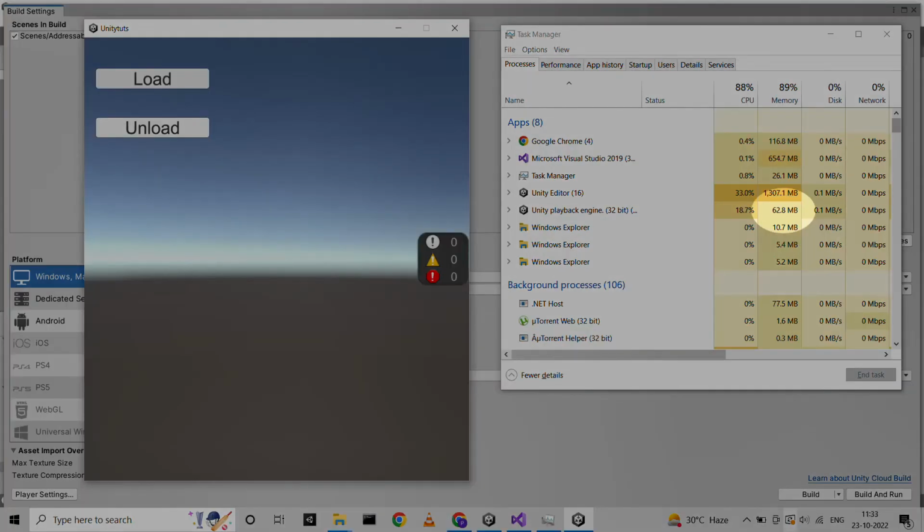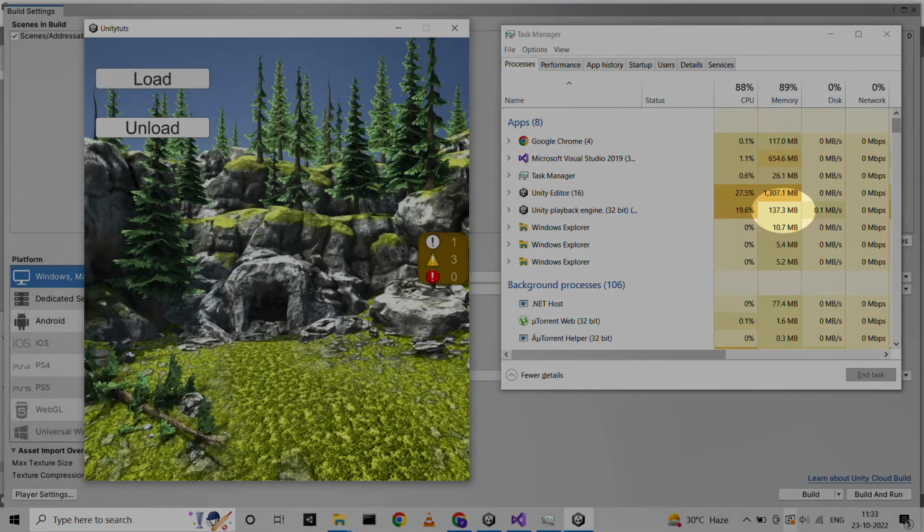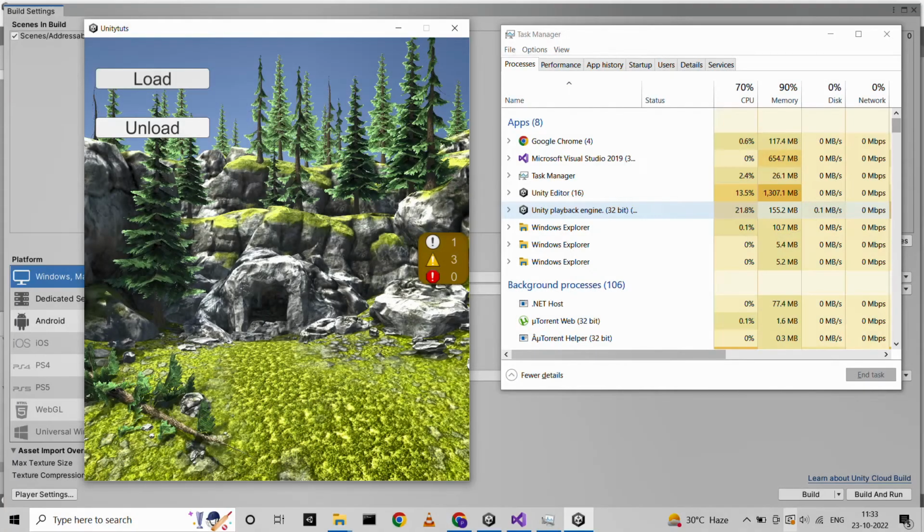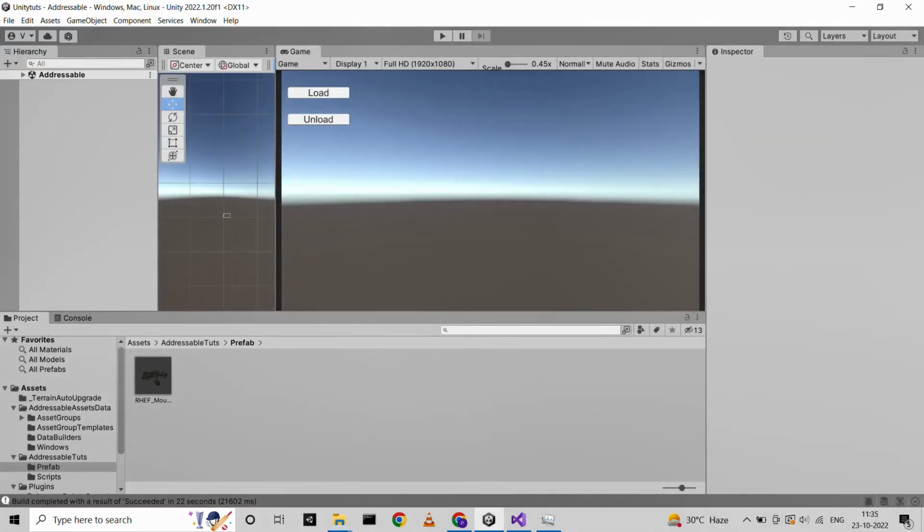When we click the Load button, Unity will automatically download the asset from the local path, and then it will instantiate. You can see that the memory increases to 120 when downloading. After that it will instantiate and you can see the memory load to 155. Now we can release the allocated memory. This is the main advantage of addressables. It is simpler than you thought.